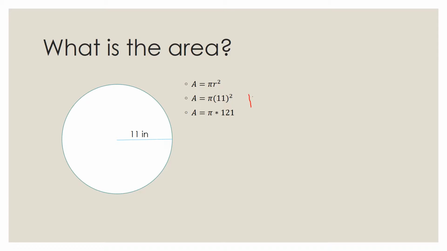Now if we are looking at pi times 121, we call this in terms of pi. We would say 121 times pi inches squared, or squared inches, and that would be in terms of pi. So if you ever see a question that's talking about leave it in terms of pi, we want to keep the pi. We don't actually want to multiply it, so that we can have a prettier number and we don't have to do any rounding. But we can also go ahead and multiply that out, and if we do that here, we get 379.94 square inches for this entire circle.